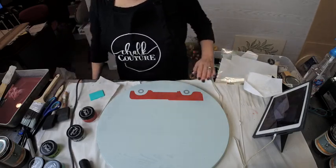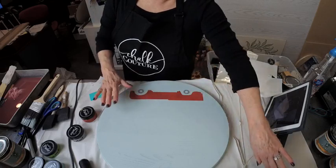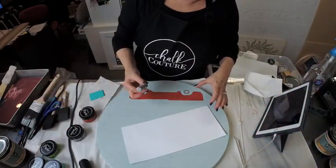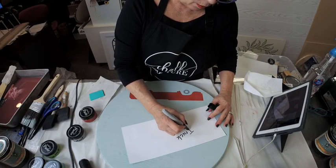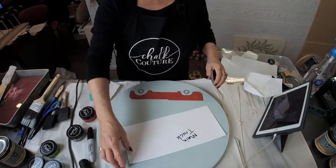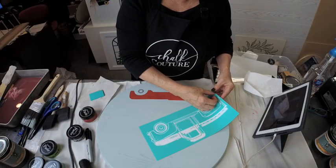Yes, that's a good point. These stencils are very tight and sticky on the back, so they do hold very well, and it gives a clean line. So you're going to see that when you do these. I'm just going to mark this one. All right, so let's take this one off.